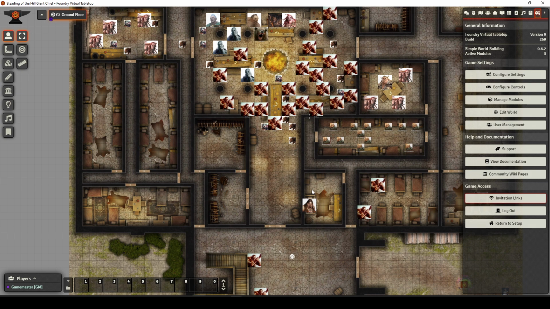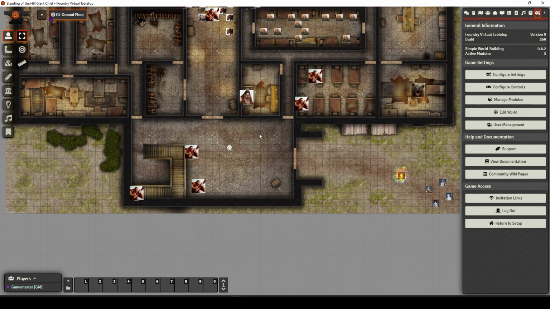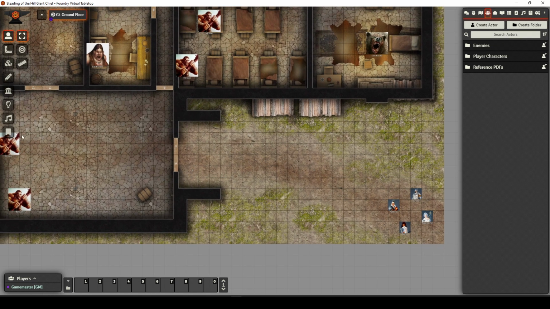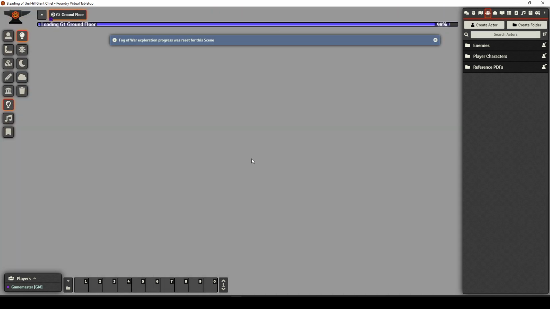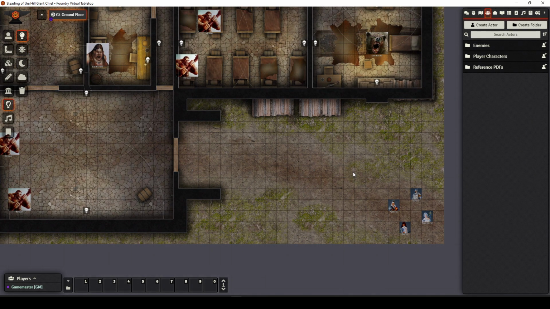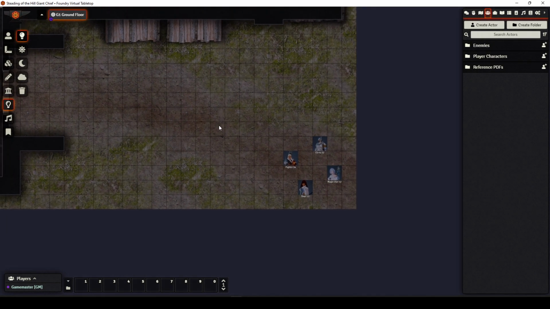Let's talk about what we're going to actually do in this series. Before I do that, though, the reason why I want to use Foundry, as you can probably tell pretty quickly, is it allows you to have incredible control over line of sight and lighting and things like that. So as a DM, let's just get the book out of the way here. Let's go ahead and clear the fog of war. That's this right down here. This tool will clear the fog of war, and it'll reload everything. And we're going to change everything to nighttime. I'll give you a quick example of why this is going to gradually transition and fade into nighttime.